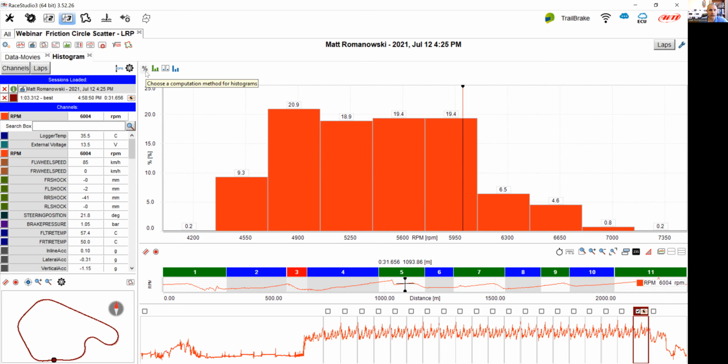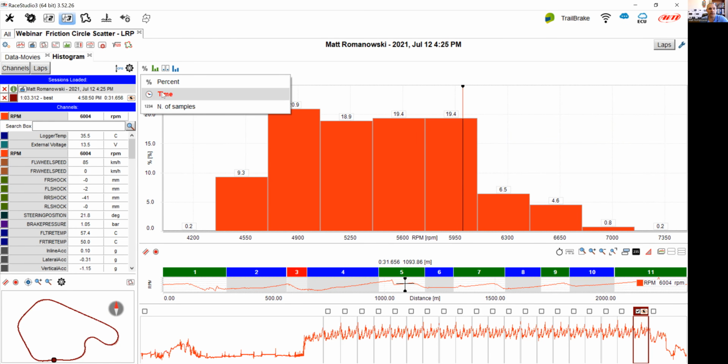So our first one is to look at, we can hover over it, it tells us the percent, and we can choose how we're going to show this information. When we click on it, we get the option to pick percentage, time, or the number of samples that it picked in that. So percentage is obviously, if it was 50 samples out of 100, it's 50%. The time is the sum of the time that it was in that range, and the number of samples is the number of counts that it had in that. So if it had 100 samples in that one, it's going to show 100.